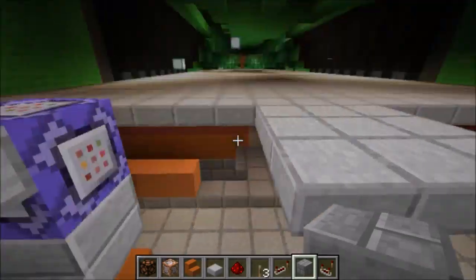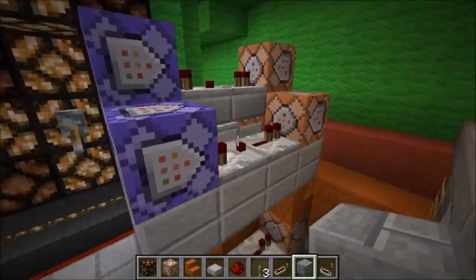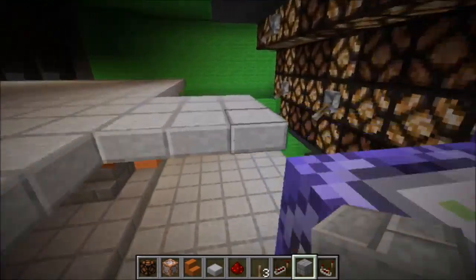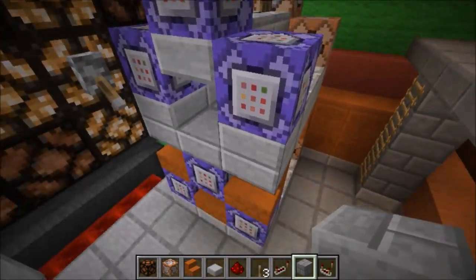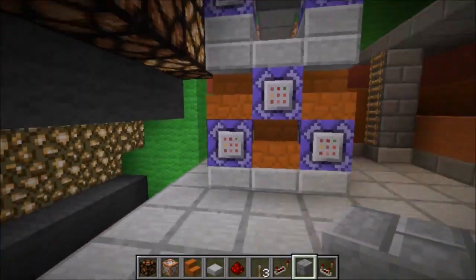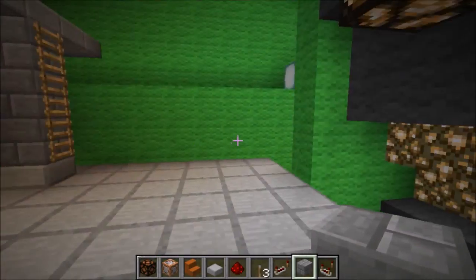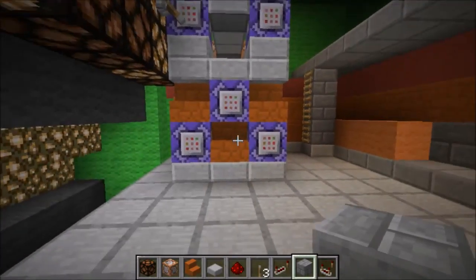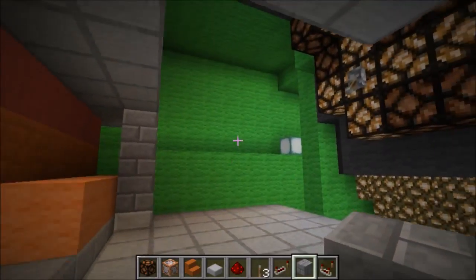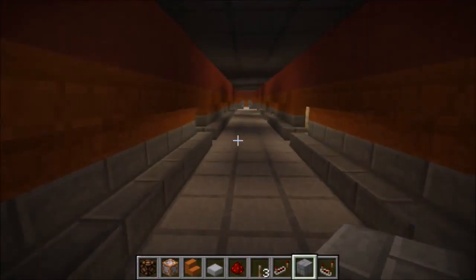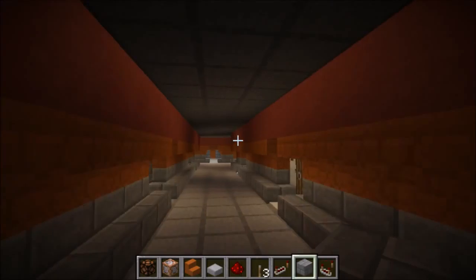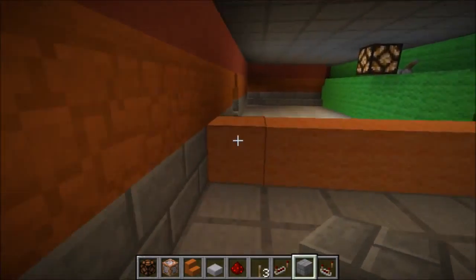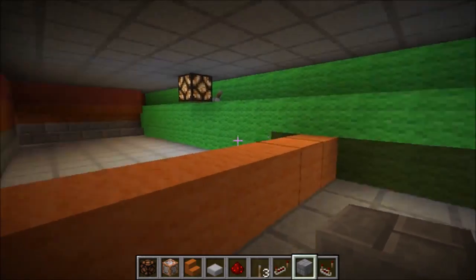I'm going to try toying around with some different configurations and read a little bit more in the wiki on these command blocks and see if there's any way I can condense this. There may not be a way, and I may end up trying to find a way to make this room bigger just to get all the command blocks in that I need for all the functionality for this. And I got some room. I mean, these last two rooms, we got captain, we got commander, and this right here, I could change these around, move that back a little bit.